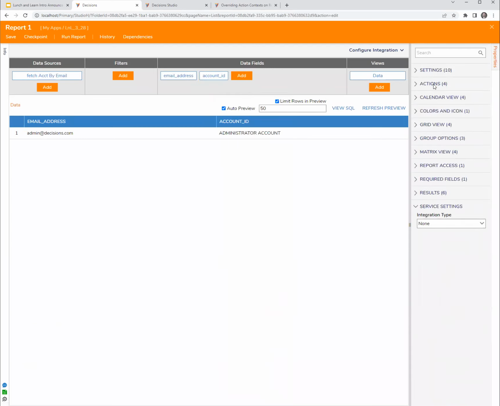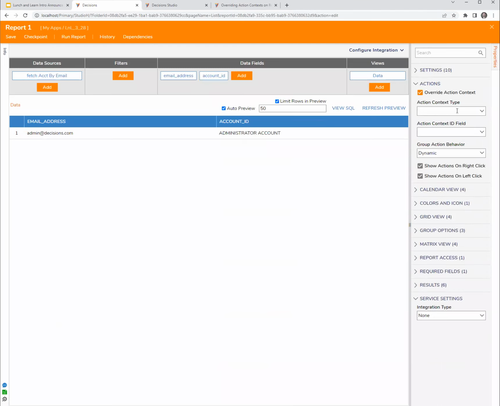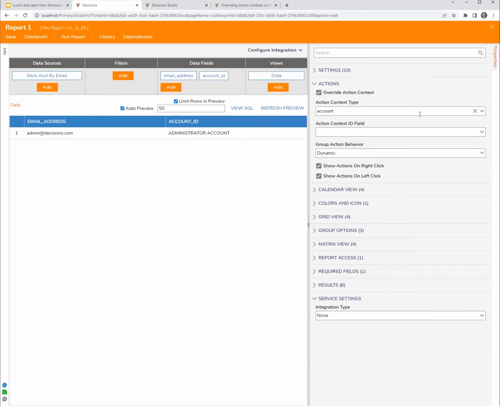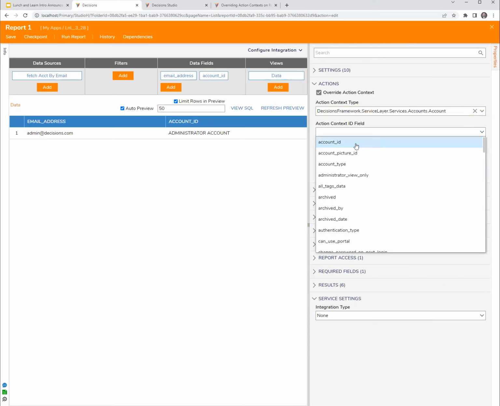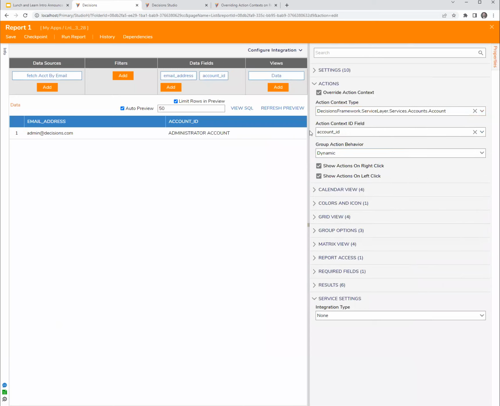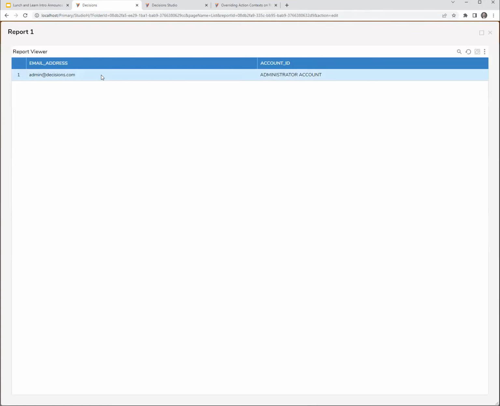Over here on the top right-hand corner, actions, override action context, the type is going to be account, because this report doesn't know what it's reporting on, it just knows its data. I'm going to select account, and I'm going to say the account ID is this property on my query. If I run that, then I can right click and get the edit account action. I can get the account actions on a custom query, or in your example, a flow reporting data source. Awesome. Yep. And this is where you can make really cool data dense views with queries.